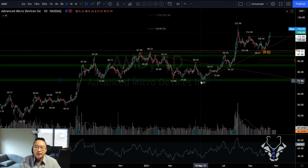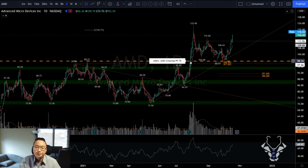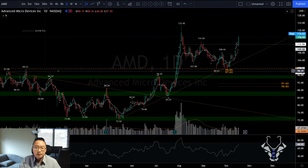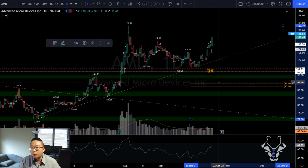So breakdown, fake out. It actually didn't get back to where I wanted for the most ideal entry. Breakdown, fake out, break out. I don't know if I would call this a fake out because we did see decent follow through from the breakout. This was a 20% move follow through, and we did come back to back test that previous all-time high. This is exactly what I was looking for. Under 100, did take an entry. It was not an oversized entry. It was just somewhat comfortable, a first entry kind of thing, because I was thinking potentially we could be coming back to this GP, forming that double wolf pattern.